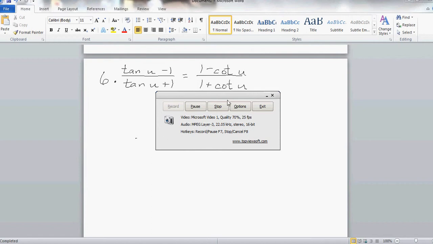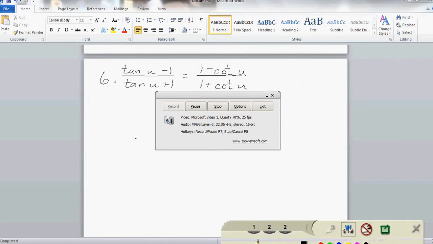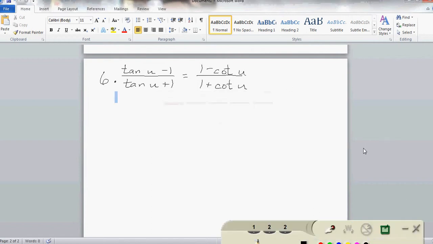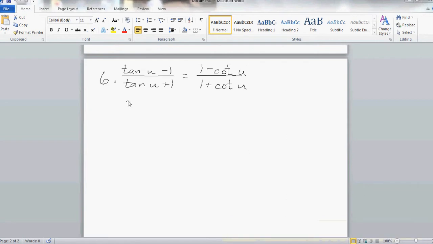here we could argue, certainly, that any one of these two are equally complicated. And so what I'm going to suggest is that we just pick one of them. And in fact, I'm going to take this left-hand side. And what I'm going to do is I'm going to divide both the numerator and the denominator by the tangent of u.